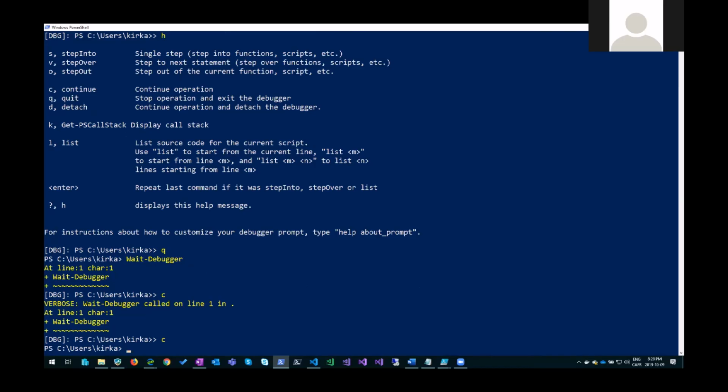Where wait-debugger shows up is usually in something like jobs, right? Because when you're running something as a background job, there are scenarios where, and this is where code's really wonderful and you start to really love code, you write this function, you write this script, and you run it. Well, okay, it works great. That's great. I'm going to run that as a background job, and it fails. It works great locally, but it fails in the job. Why is that? Well, it could be because you have some state in your system, something loaded in your system that's not loaded in your job, something that's in your profile that your job doesn't have, or just various scenarios where things are slightly different and you hit an error. So how do you debug that? Well, you can use wait-debugger to force a job to actually wait.